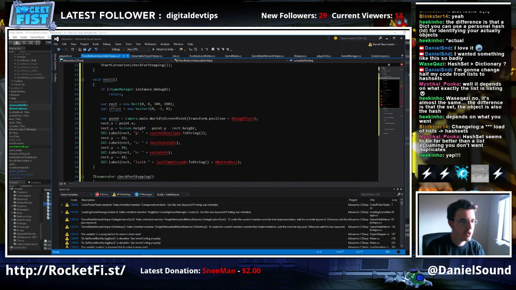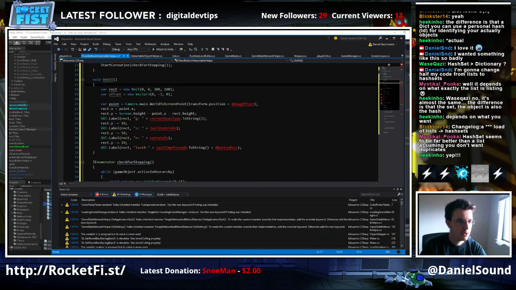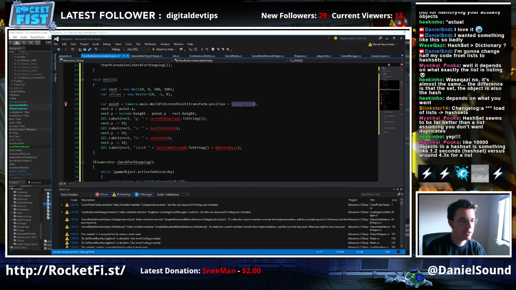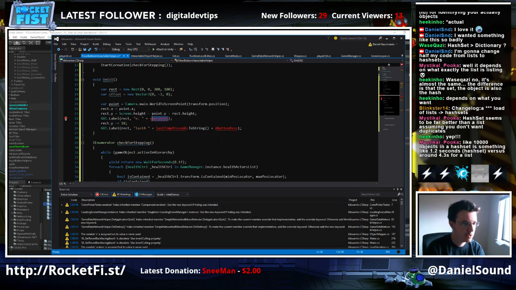Yep, forgot about that. So to some position, debug offset, let's say the debug offset's like a, let's not do any debug offset. And actually, this is okay, camera.main, let's do that. For now I'll just have the one there.